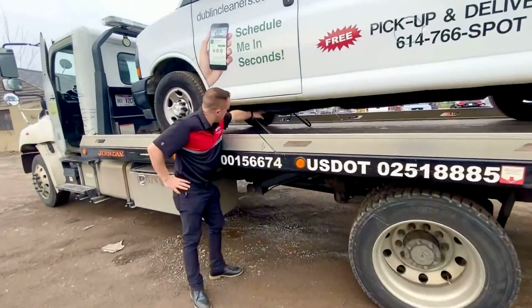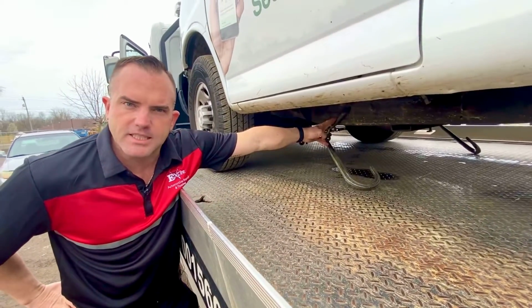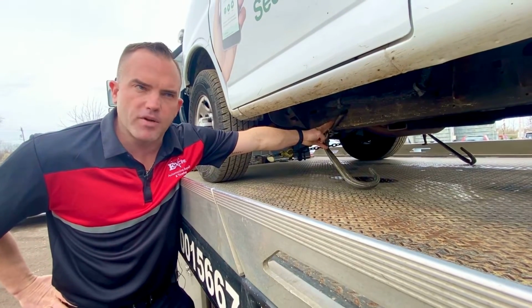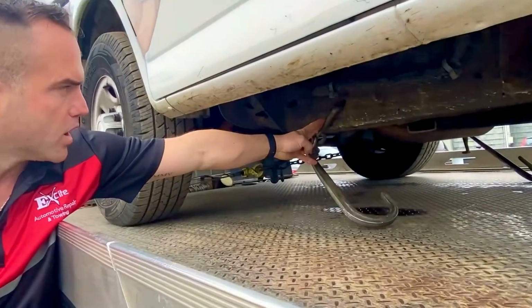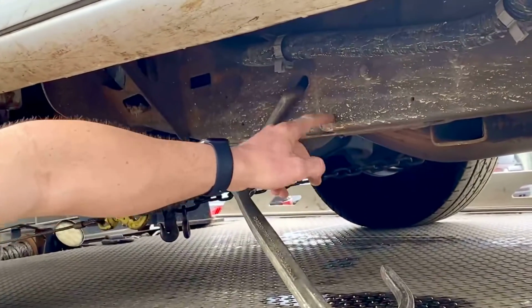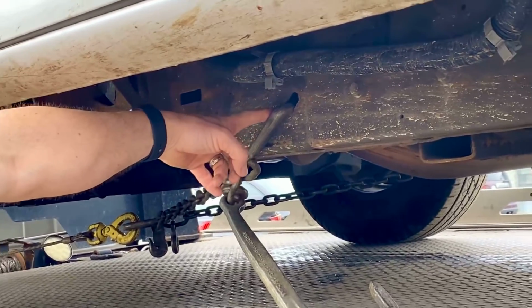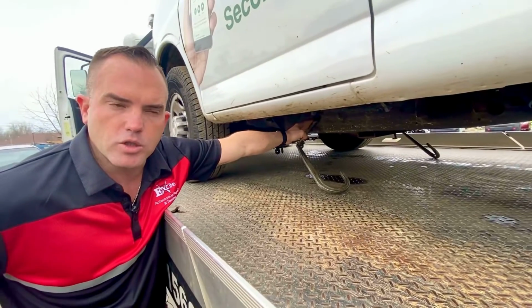So this specific vehicle right here has a spot that's built and is safe to winch from and to strap down and hold a vehicle. This is a full-size van used for commercial work. So if you have a frame that's reinforced and has eyelets already manufactured into it, this is a safe way to strap down and hold down your truck or van.